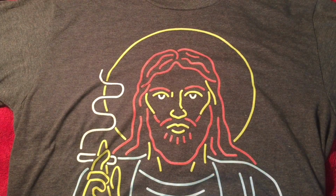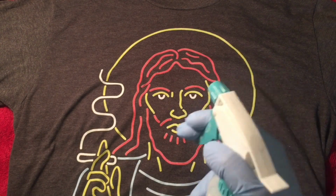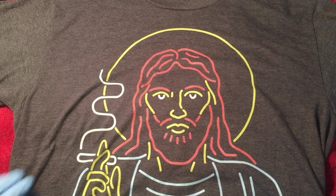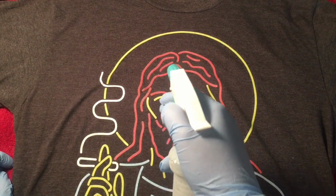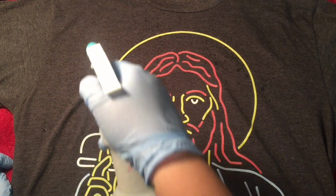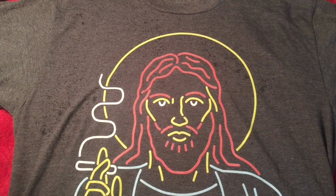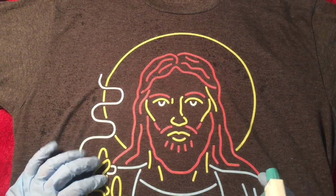So I usually put this on. Most standard spray bottles are going to have like a mist effect as opposed to a straight up squirt effect like this. So that's like the mist effect, and that's usually what I use. So we'll see if this works on here. And if it doesn't work right away, be very patient because I have over bleached shirts so many times attempting to do this, you would not believe it.